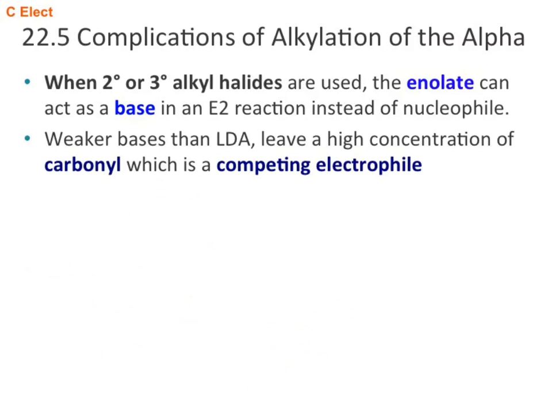So when we go through and do our carbon electrophiles, we really want to make sure that the alkyl halide we're using is primary, which will help push that SN2 mechanism, because it has the least steric hindrance around the alkyl halide. If we put in secondary or tertiary alkyl halides, they start to become so sterically blocked that instead of seeing the SN2, we start to see the elimination mechanism take hold. So when we're trying to decide on an individual synthesis and we want to put on an alkyl group, we really want to make sure that what we're using for our electrophile is sterically unhindered, so primary alkyl halides.